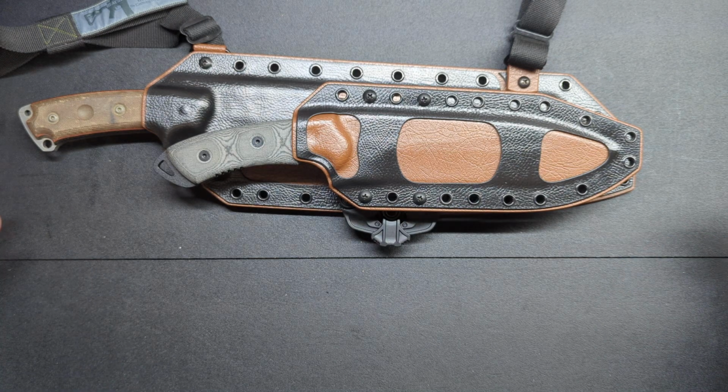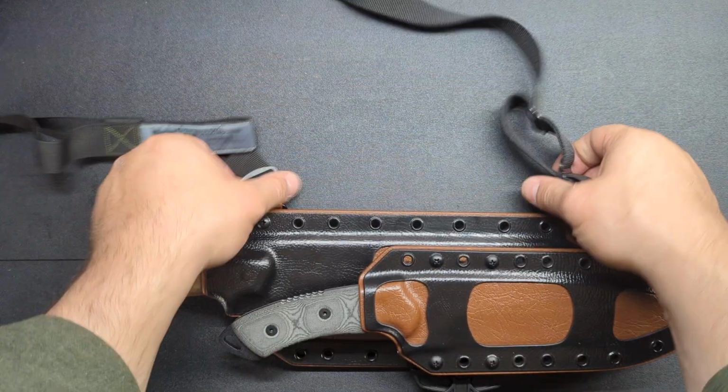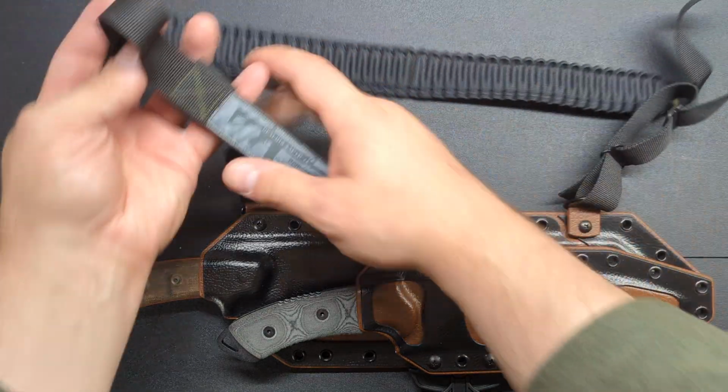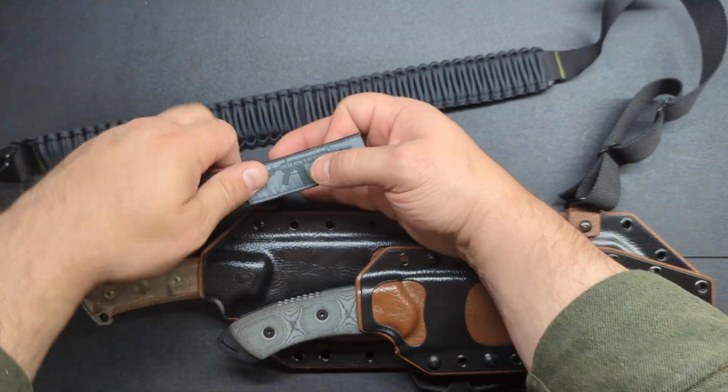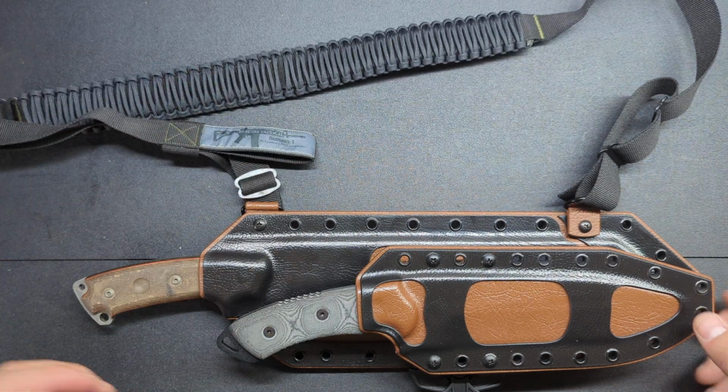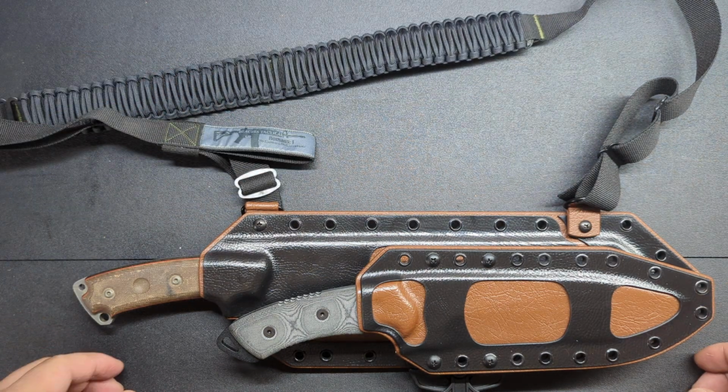All right, well, I think that's pretty much it for the... Oh, wait, one more important detail. The whole system is riding on this gorgeous baldric sling from none other than Beach and Tactical. Of course, guys, you know I prefer Beach and Tactical to any other sling I've worked with. Jacob's a good dude, and he makes an awesome sling.